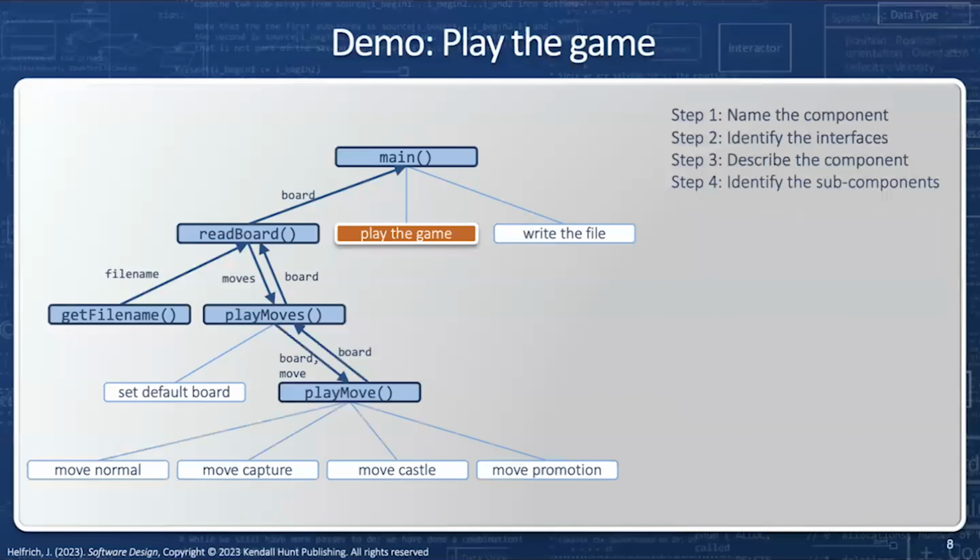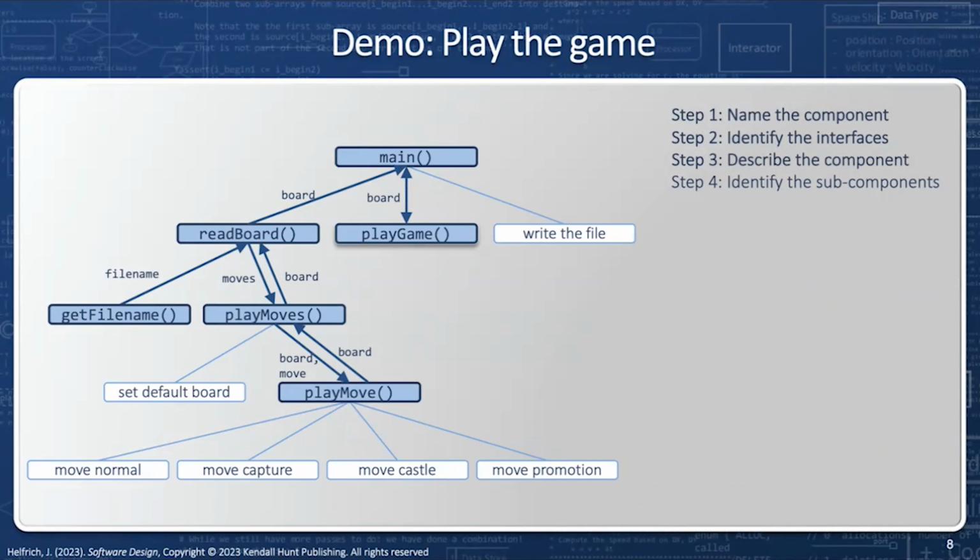Okay, the next one I'm going to do is play a game. The next component is to play the game. So I'm going to start with the name of the component, and let's see here. I have read board, which has already been figured out. Play board, interact, but it's not really, you don't play the board, you kind of play the game. I think I'm going to call it play game. So I think that's descriptive. Identify the interfaces. What goes into play game? Well, a board does, and what goes out, well, also a board. But since I'm changing the same variable, I'm going to use a double-ended arrow.